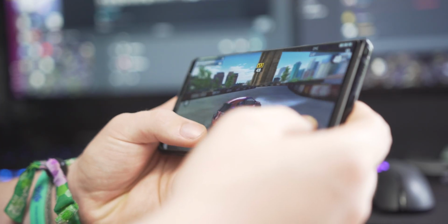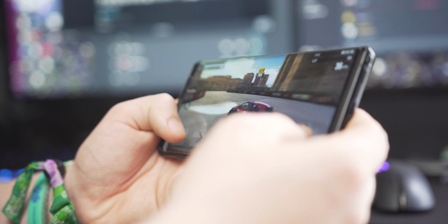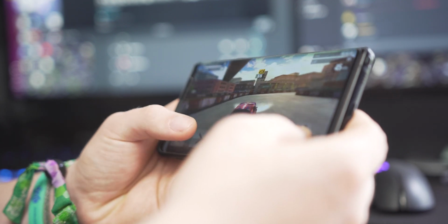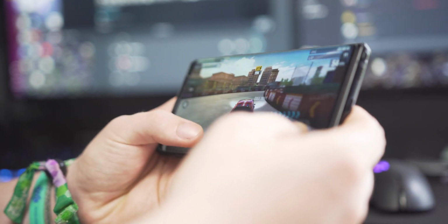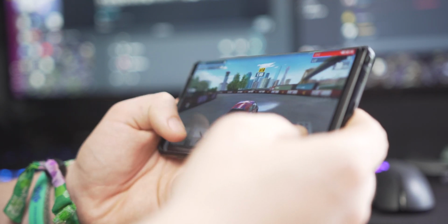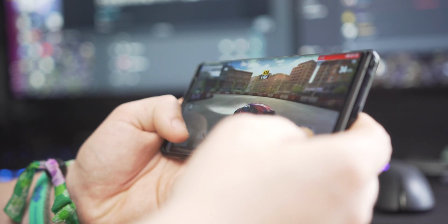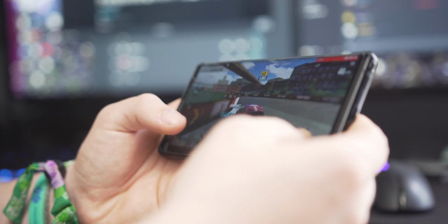You could get a Galaxy S10, which is newer, it's going to have a newer processor, newer cameras, an extra camera for that matter, and a slightly larger battery. So if you want a Galaxy phone, I reckon you should go for the S10 out of every Galaxy phone. But if you want to go for a Note, I recommend going for the Note 9, which is around £450 used on eBay. And some of you will be able to snag a deal of around £380, £390 because they often go for that kind of thing on there. But as an average, £450 is a good price to go for, the base model that is.